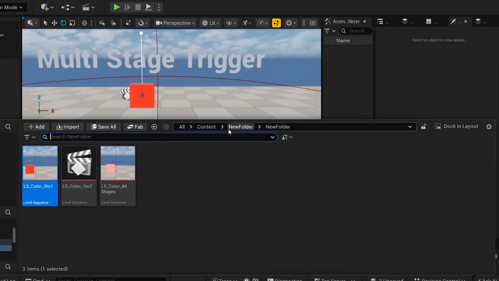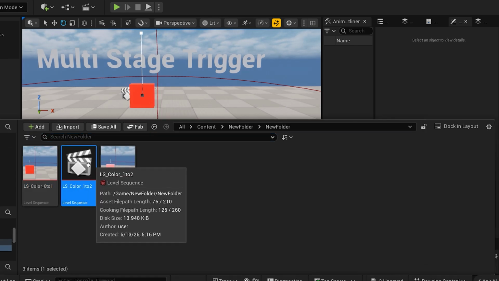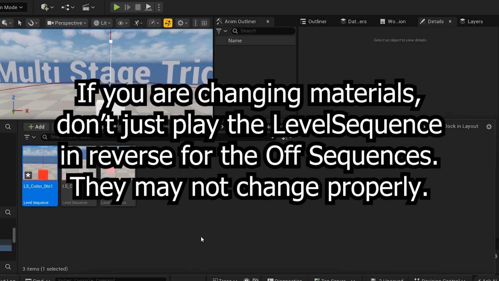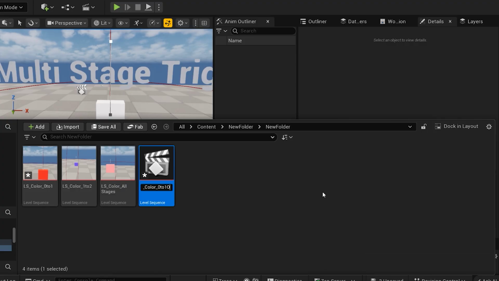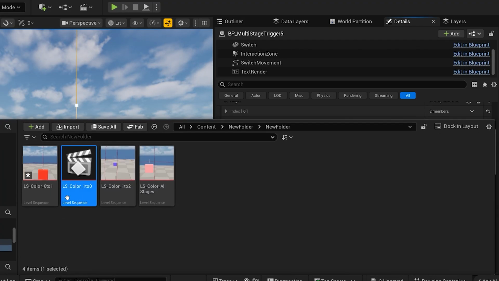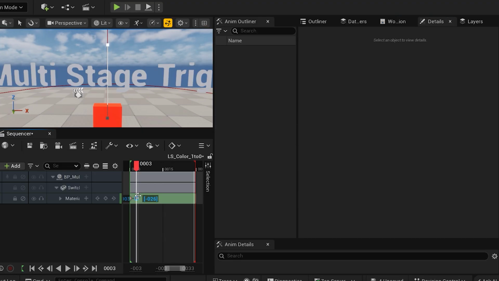So that was stage 0 to 1. We do something similar for 1 to 2. This is how the next stage looks, to go from red to blue. Perfect. So I'll just copy paste this and I'll make 0 to 1 off, or rather 1 to 0. I'll take 1 to 0, I'll plug it in here and let's just change it so that it goes from red to white.